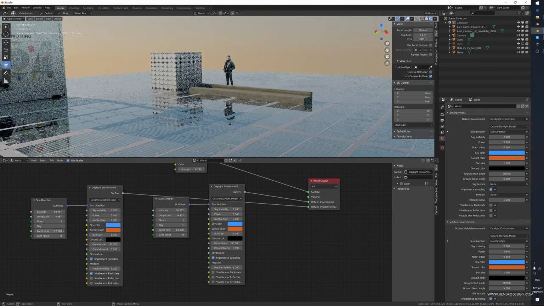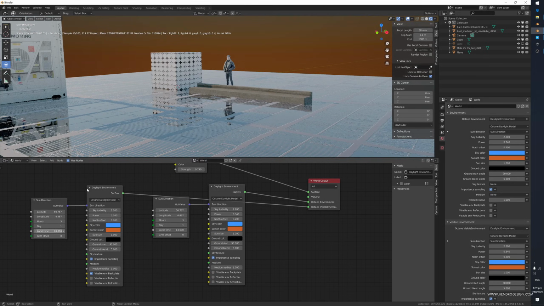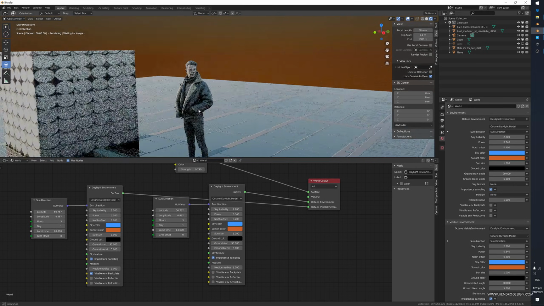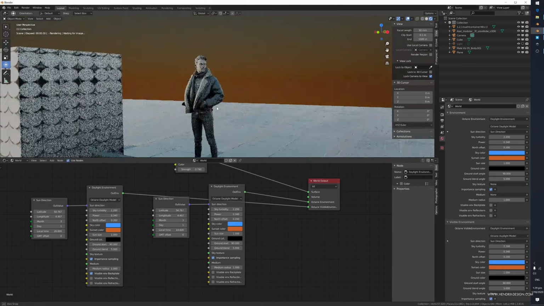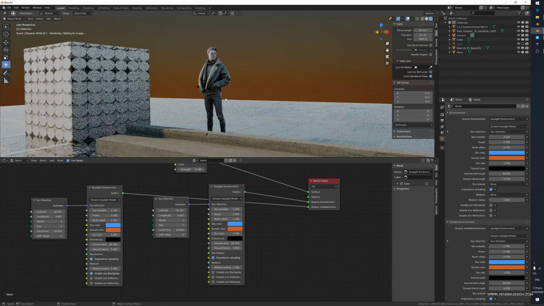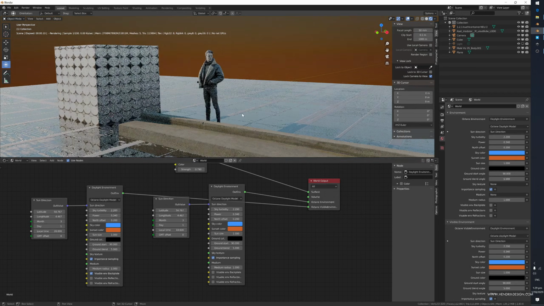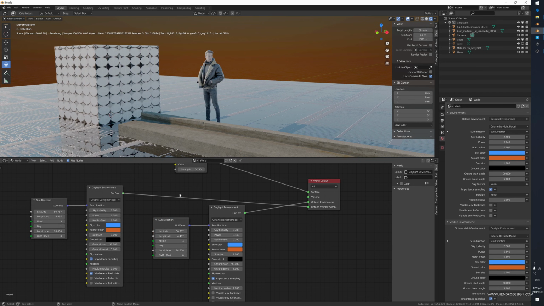If you enable that and you change the local time, you can see how the background actually changes, but none of our objects seem to be affected by that change. And that's exactly what this is supposed to do. It gives you creative control over having a different backdrop, but still full control over your lighting scenario.